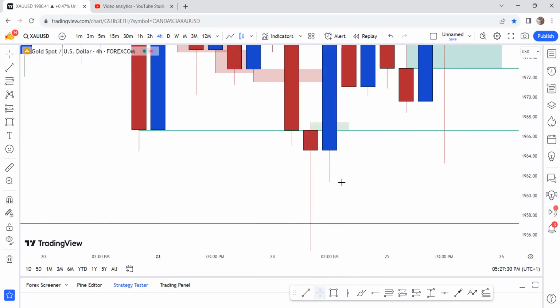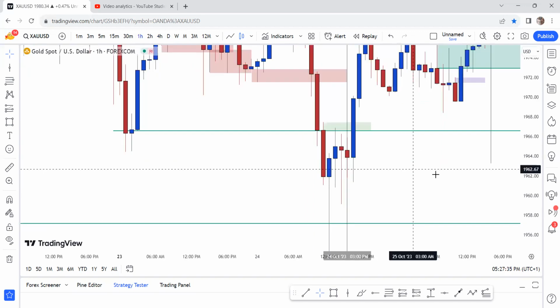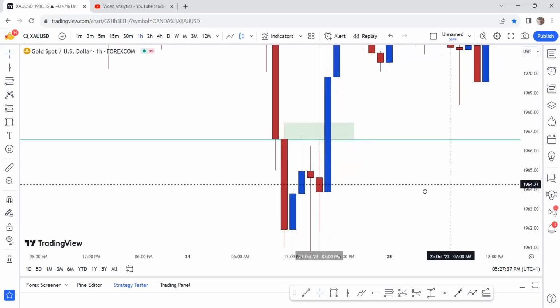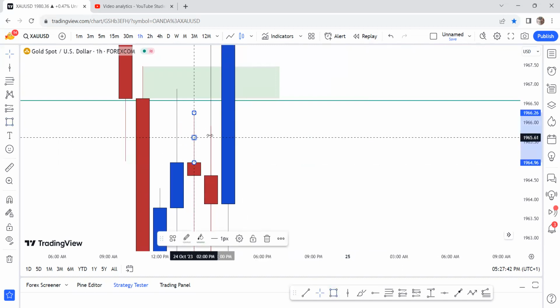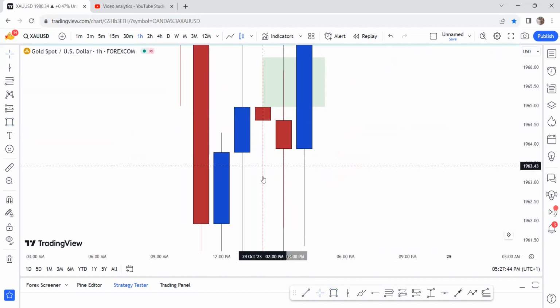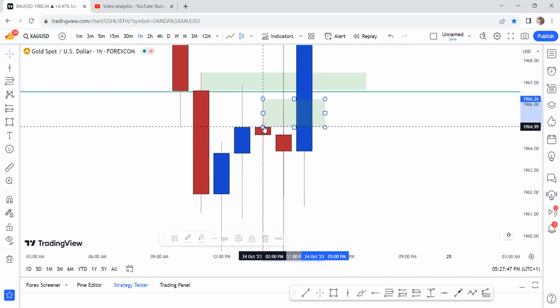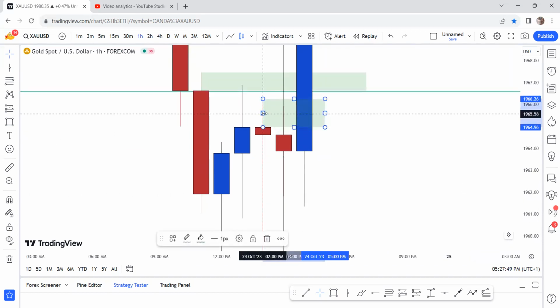So if you put a line here, go down to your H1. You're like, okay, fine. How did price close? Price closed as a bearish candle. So if price should engulf this level, I'll be buying. So you'll be looking for opportunities to buy to this level, like a break to buy to this level.